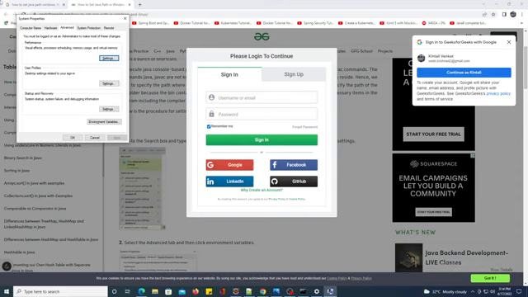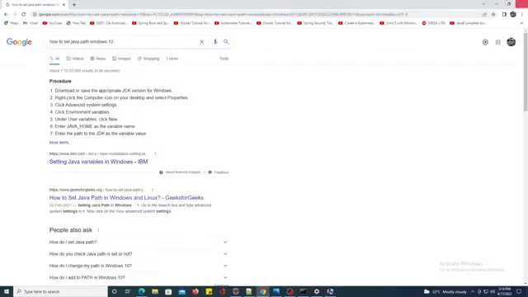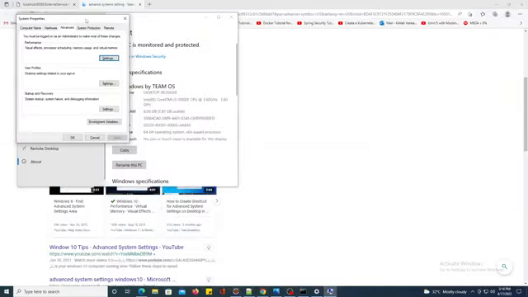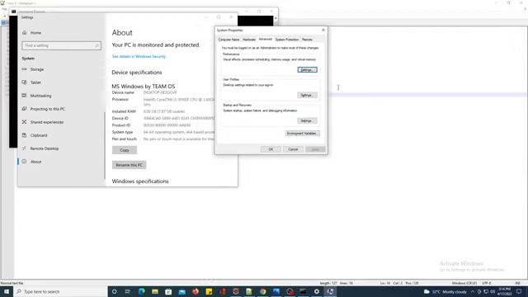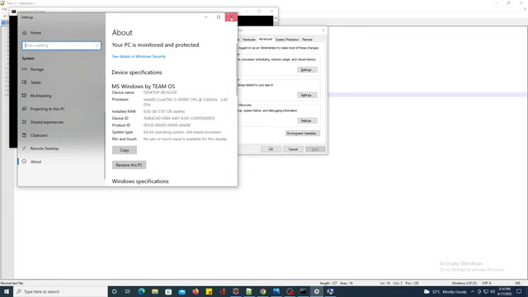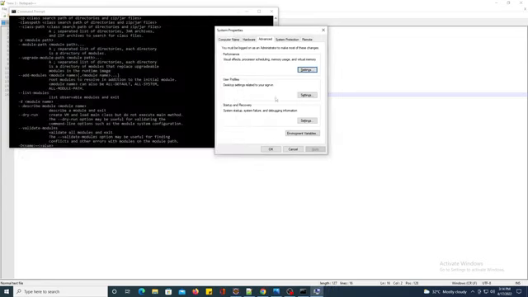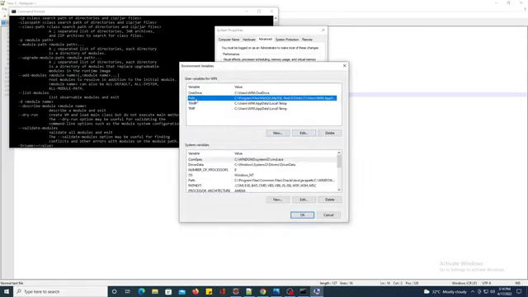See, now it came. We had entered the wrong thing. Now advanced system setting. We'll close this, guys. Sorry. I got this one. Go to advanced system setting, environment variables. Path is already set here.